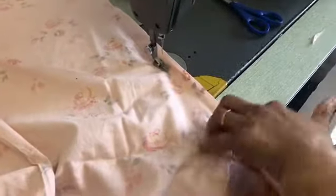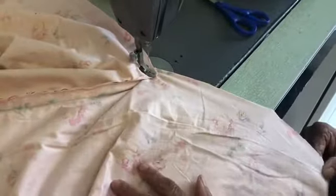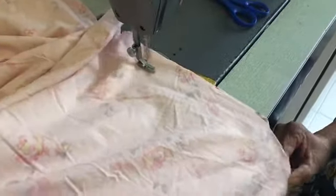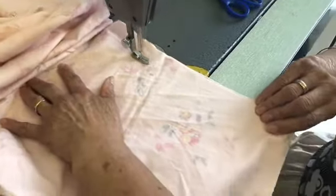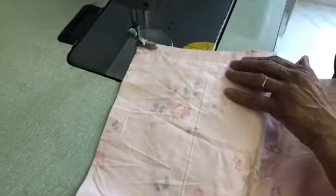So now we are coming to the corner. When you come to the top, you just go slowly, make sure you put it like that on the other side, and you go slowly round. Make sure both lines meet. Again you are going to do the same thing, either zigzag or the second line here. Okay, so you have done that.